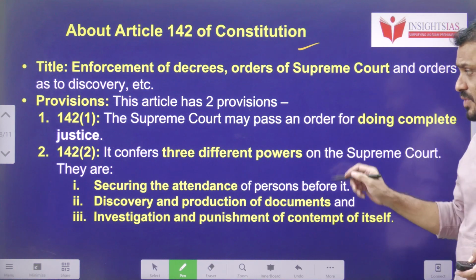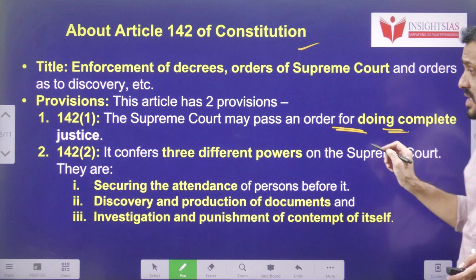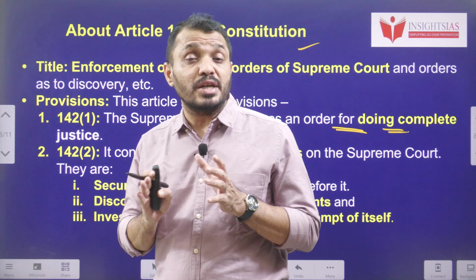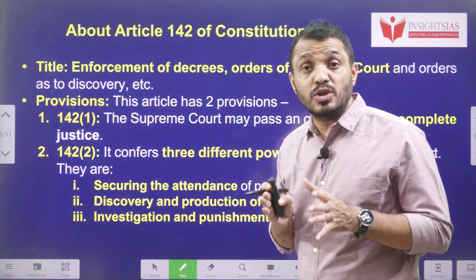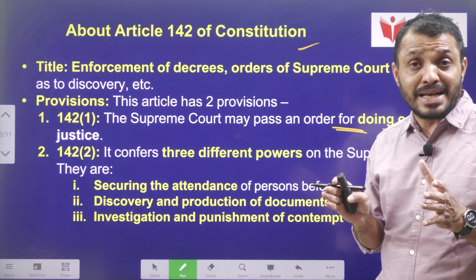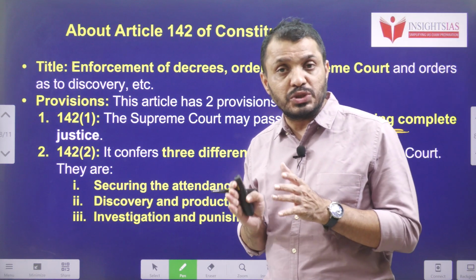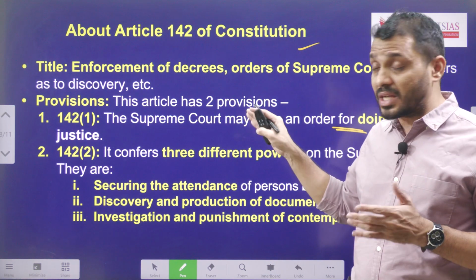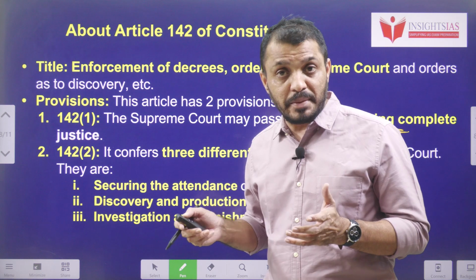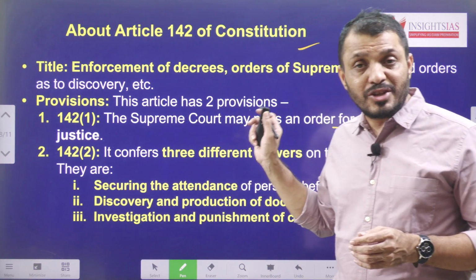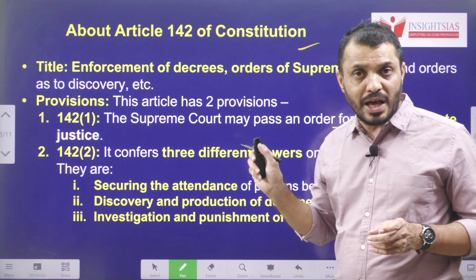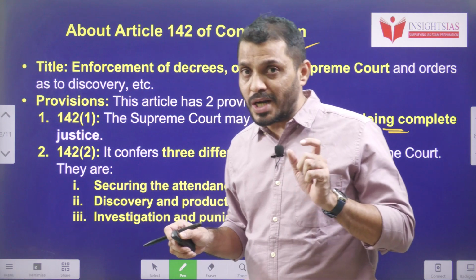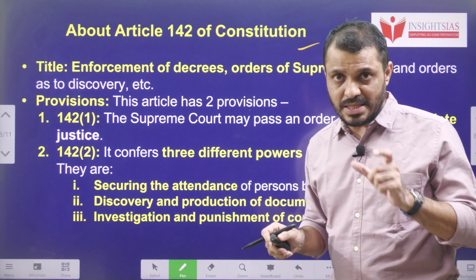Under Article 142 clause 1, the Supreme Court gives orders so that complete justice can be served to the person. And by using Article 142 clause 1, the Supreme Court gives orders, and those orders are applicable the same as a statutory law, and they have to be implemented by the executive. Because if this is not enforceable, then there is no point of independence of the judiciary. That is the reason whatever orders are given by the Supreme Court under Article 142 clause 1 must be enforced by the executive. Of course, Article 142 clause 1 also has its limitations. We will discuss the limitations.